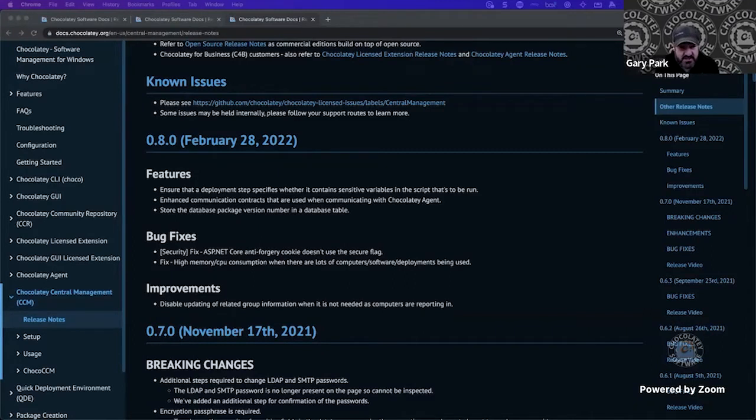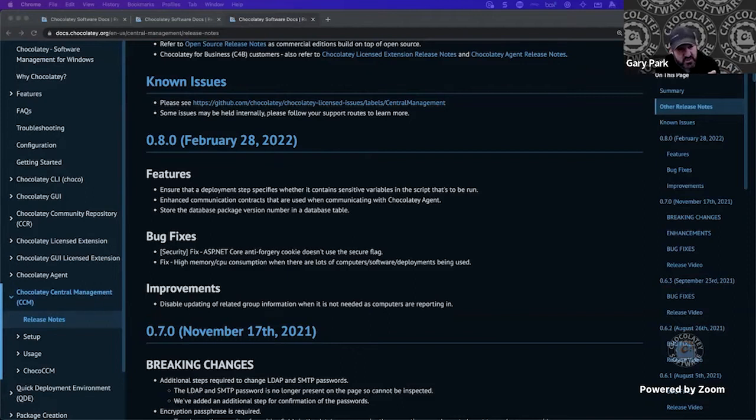There were a couple of other things mentioned in the release notes that I'm sharing here. But like I say, the main crux of it was regarding that high memory issue that is noted there in the bug fix. The features, in the 0.7.0 release, there was a new sensitive variables feature we added for advanced deployment PowerShell steps, and we've made it now so that those sensitive variables don't make their way back into the log file when they report back into CCM.